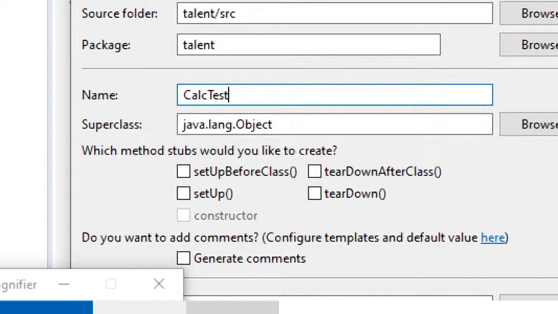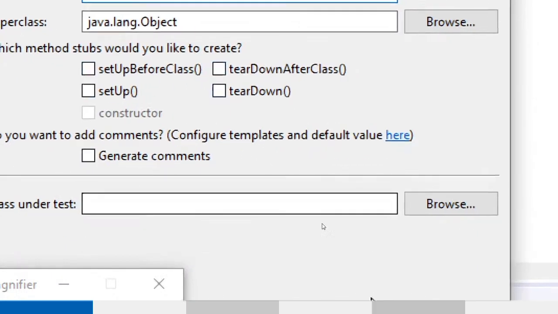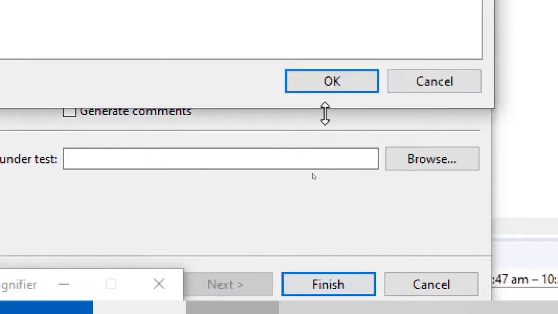So as part of coding standards, you should remember this. When you are naming your classes or variables or methods, they should be understandable by everyone who sees the code. Nobody should again ask you what is this for, what is this for, like that. Accordingly, you should name your classes, variables, and methods. Since this is a test class, I'm just naming it as CalcTest. Thereby it will be understood that calc is the class for which you are creating this test case. Let's not get into these things right now, and click on finish.